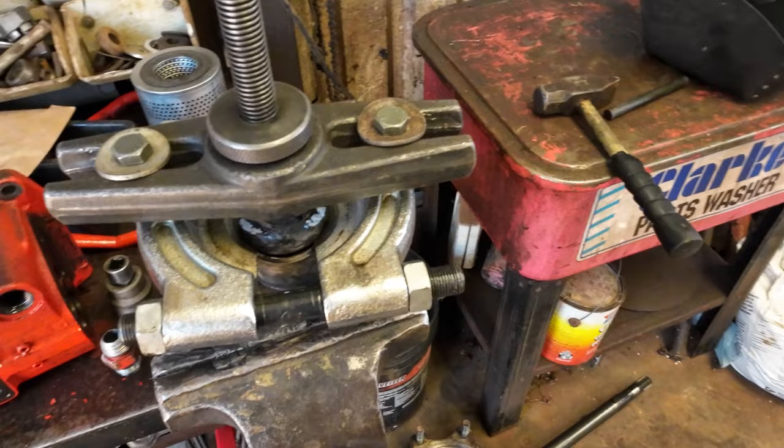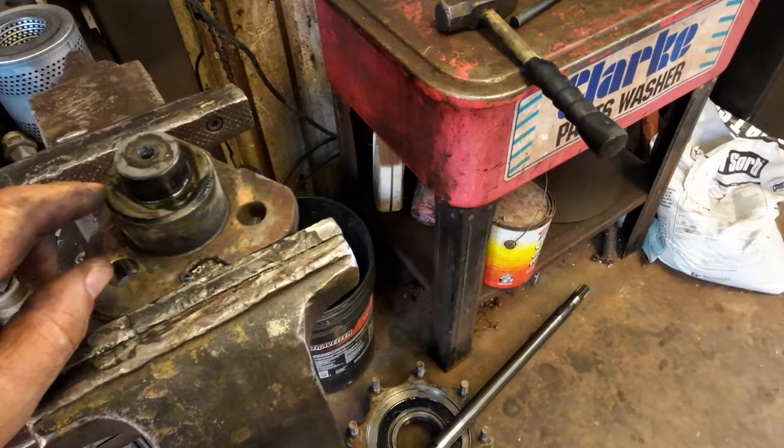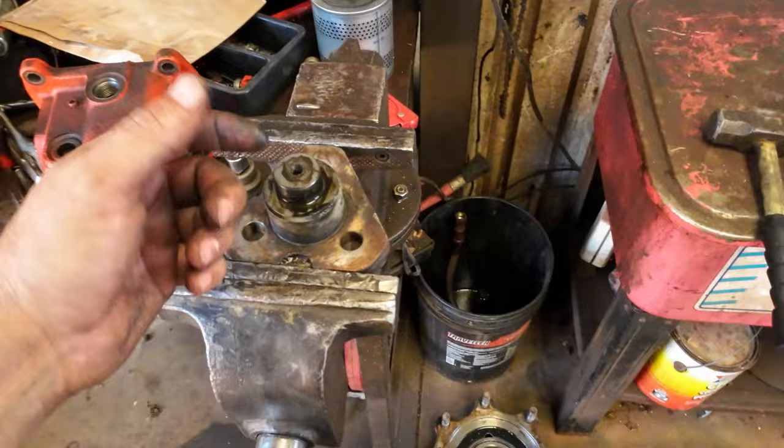Sometimes you just can't beat a bearing separator. I was able to get enough gap in there that it started so I could get the separator started. Sorry about that, about hit you in the head. That was a little bit of a chore. So now this is hot, but I got to put the new one on it. I might want to let it cool off a bit. Should be pretty easy. I don't know.